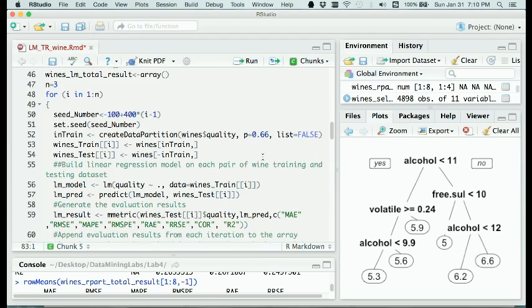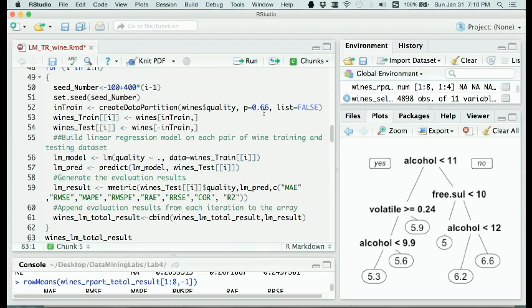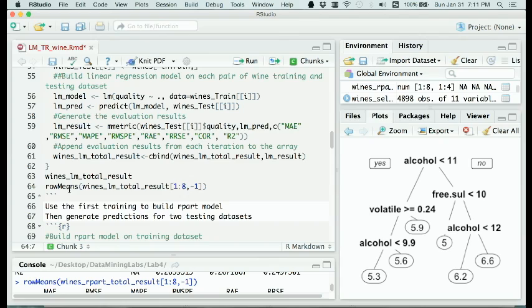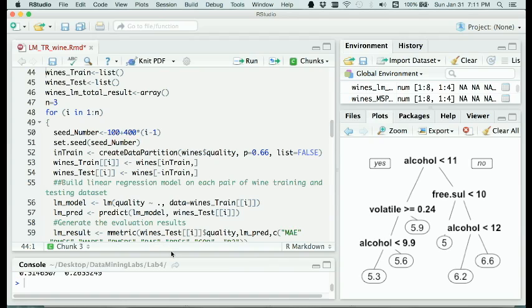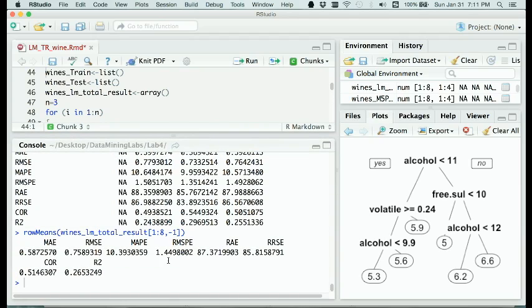We also use 66% of the dataset to compose our training dataset, and the remaining 34% to compose the testing dataset. We use the row means to get the average evaluation measures. So let's run this chunk and check. Still, basically the R-square is around 27%, and the correlation is about 0.51.